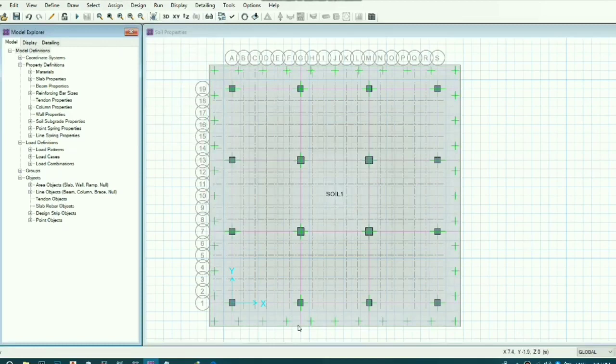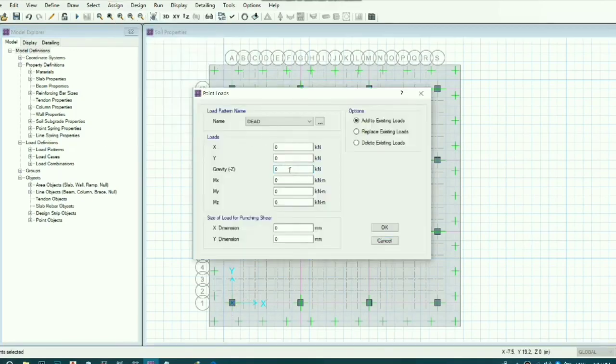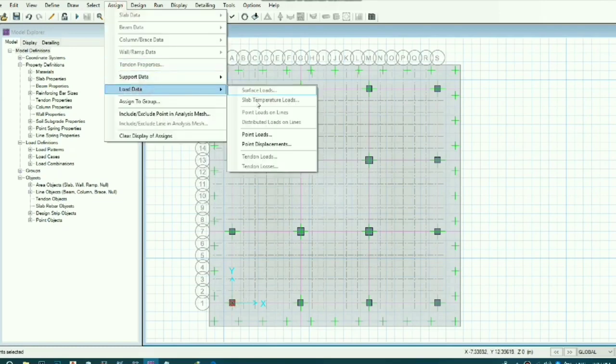We'll then assign the soil properties to the footing and loads to the various columns. And according to the analysis and design results in ETABS software, as the load is different for each column, we have to assign it individually.